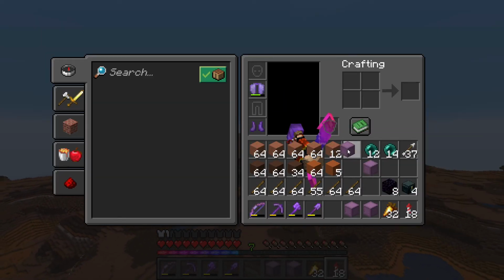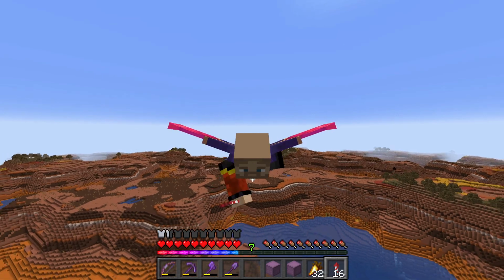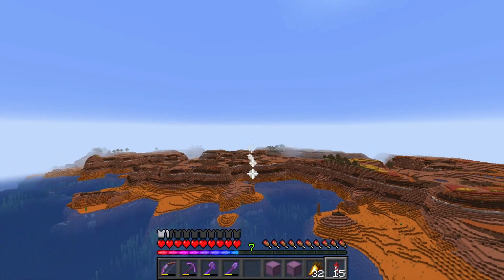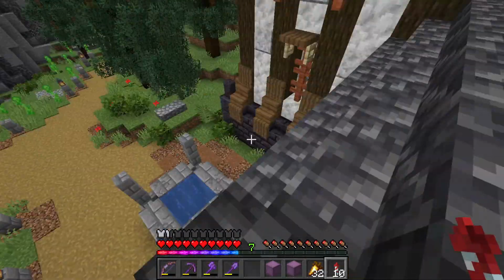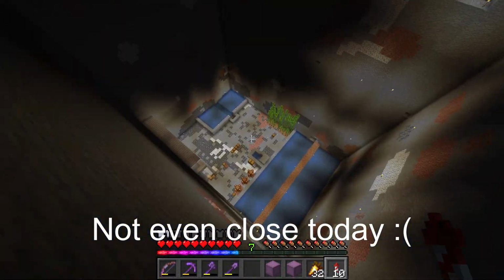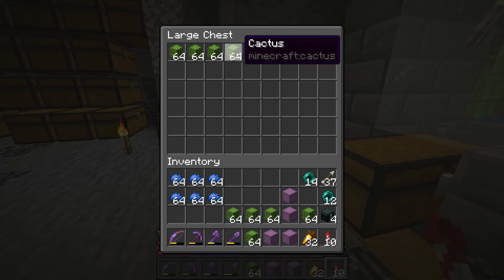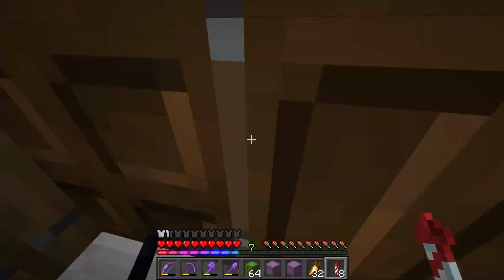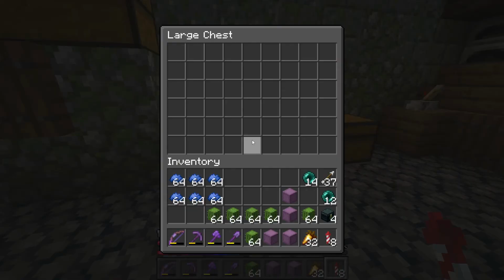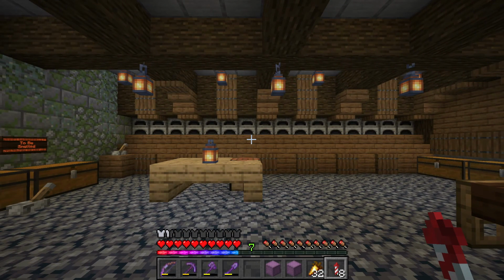Heading home with our 4 boxes all packed full of terracotta. Now, I gotta go make use of that super smelter and cactus farm, because we need to make all of this cyan terracotta. And now I just have to wait. So I'll be back in a few minutes.